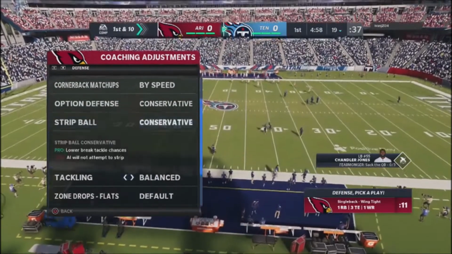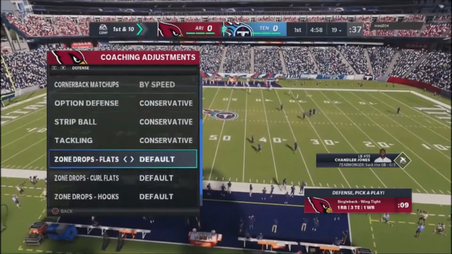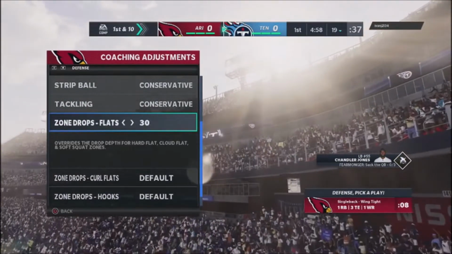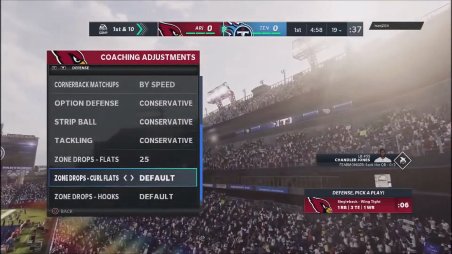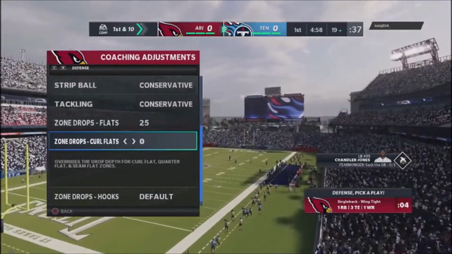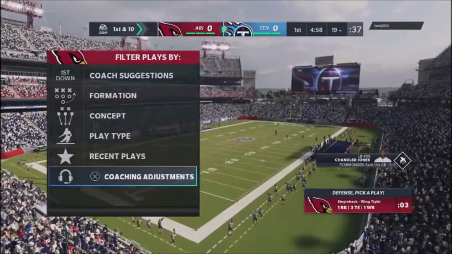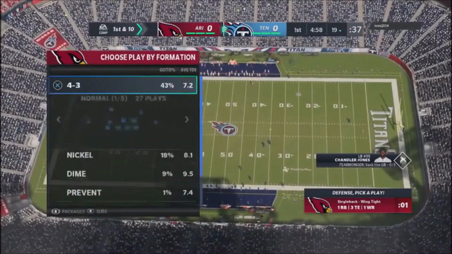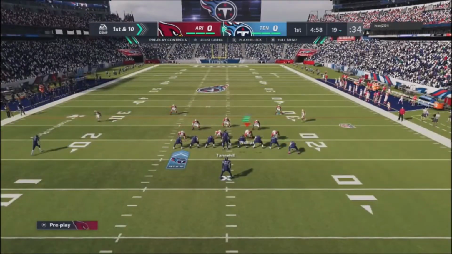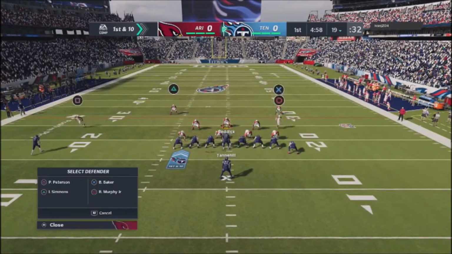I put my option, strip ball, tackling, a conservative, and then I take my zone drops, my flats, and drop them to 25 yards, and my curl flats I put them either at 5 or 10 yards. Usually I start with 10 yards and then make adjustments in the game, and I leave my hook zones at defaults. Now the defense we're going to be working with is going to be the 43 under.